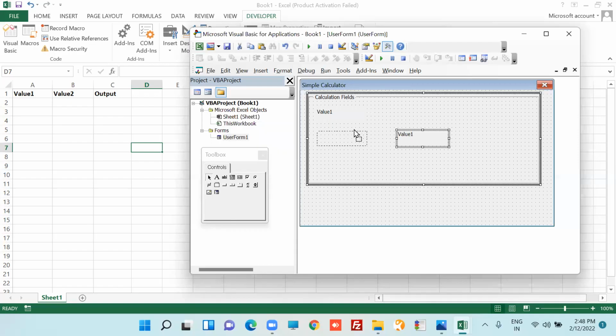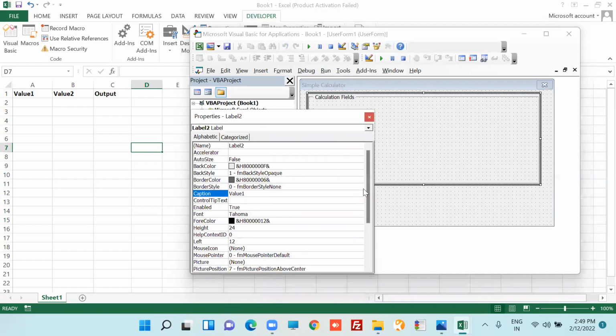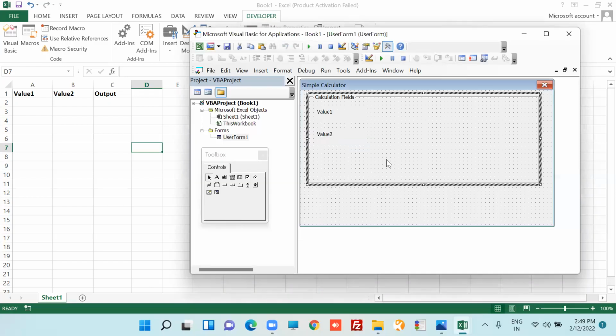You can align the controls with the help of these dots. Right click, now rename it as Value 2.